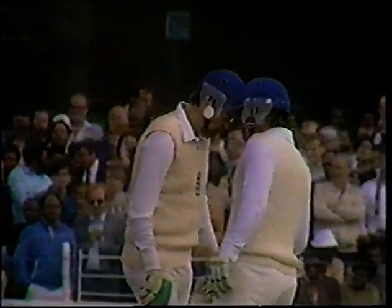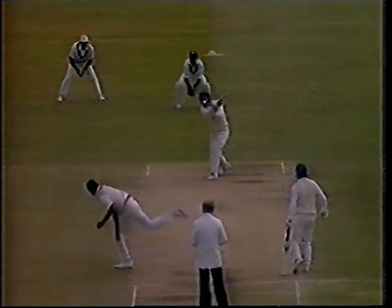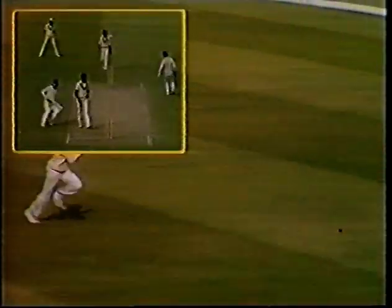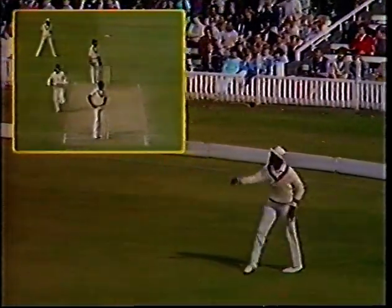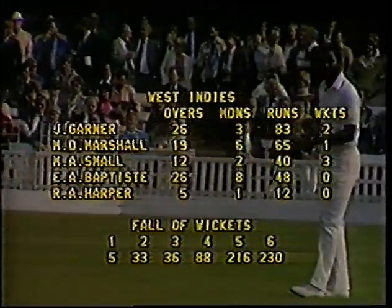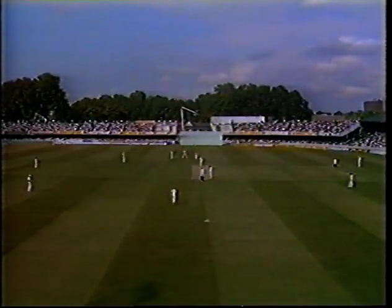There's certainly been plenty of balls of a full length in this over, and Miller finally puts the last one away for 4 there to take the 250. Found the gap nicely. It's a chase for Big Joel Garner. Won't quite reach the ropes, I don't think. And he'll come back for 3 runs. So it's Marshall with 1 for 65 back in the attack now. Well, 2 slips and a gully in for Jeff Miller. Miller on 9.